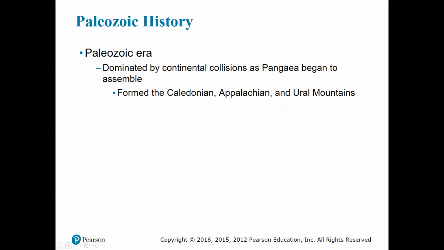So if we look at the Paleozoic, we get the formation of Pangaea. So we had Rodinia, the supercontinent, it broke up. Then we got Pangaea, our second supercontinent. This was the collisions that occurred between Laurasia and Gondwana to eventually form Pangaea in the late Paleozoic. It took about 300 million years for that to happen and form several mountain belts, as you can see here. It reached its maximum size between 300 and 250 million years ago.